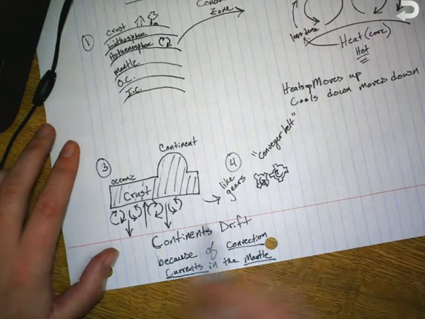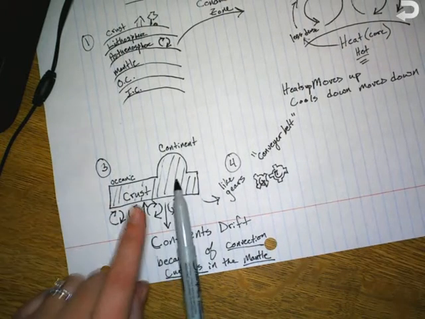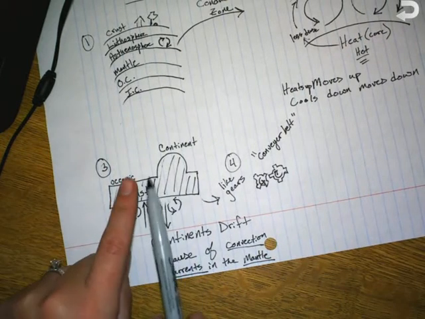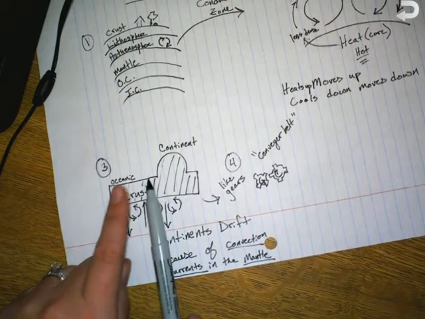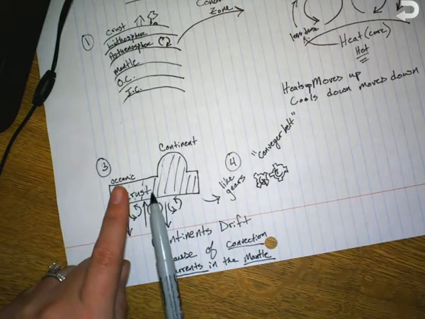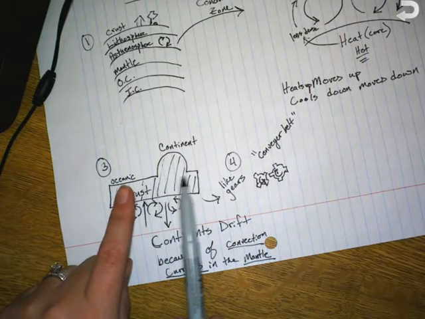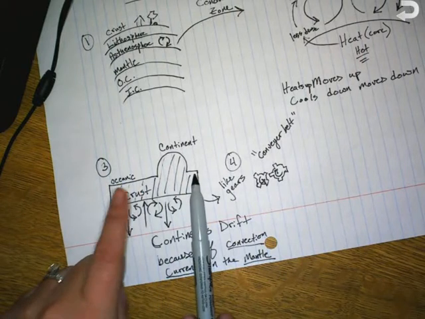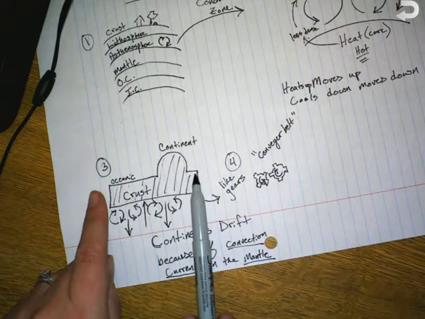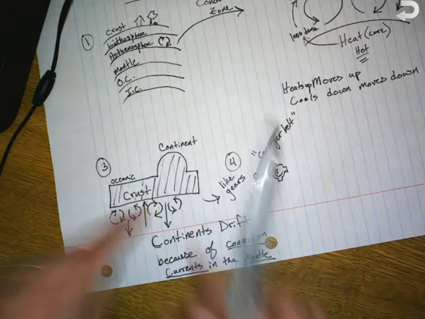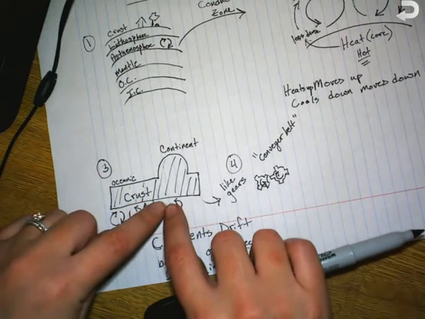Okay, if you think about it, if this plate is sitting on top of a conveyor belt and this convection current is moving this way, this plate is going to start moving that way. And then this plate is going to start moving that way. Okay, away from each other. Here, they're going to start moving towards each other and colliding.